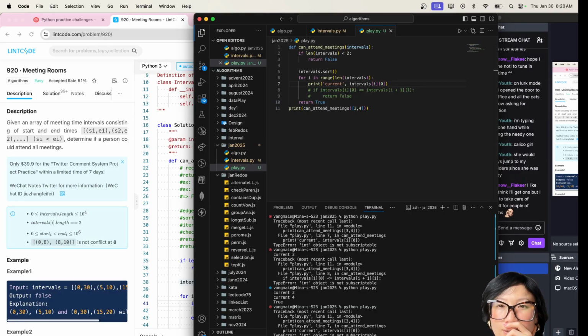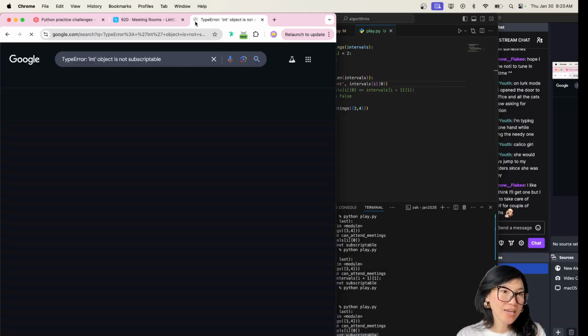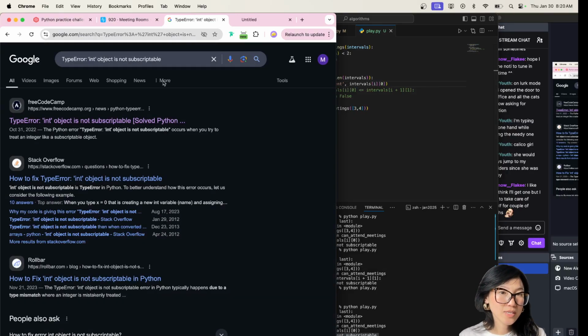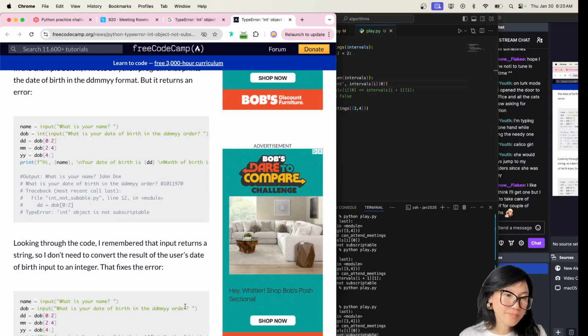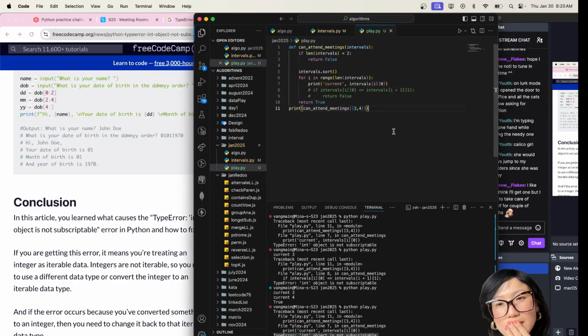Intervals of i and 0. I would anticipate that to grab my first value in the array. Wait a second.